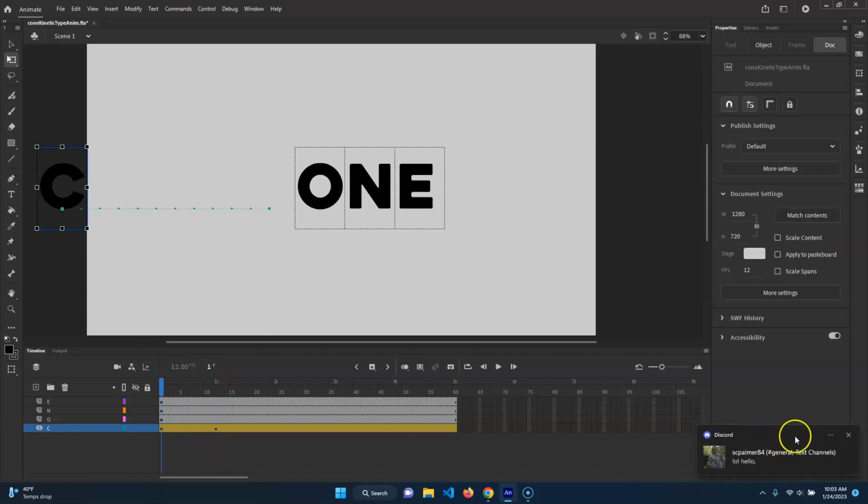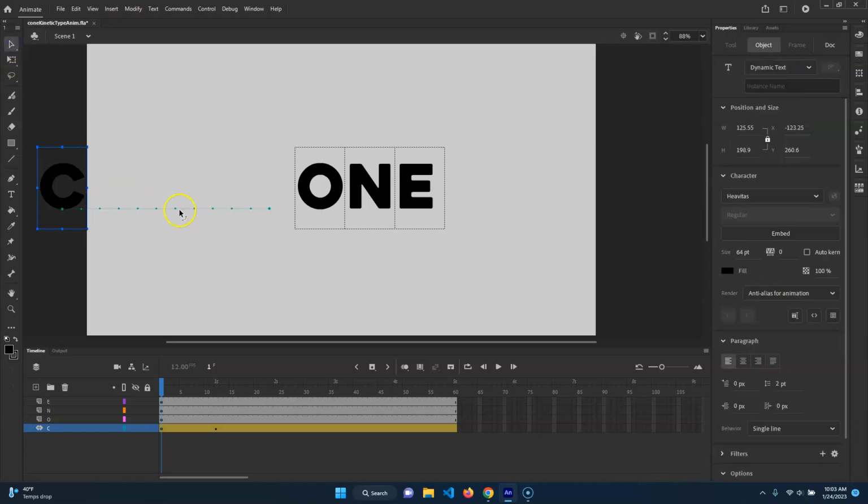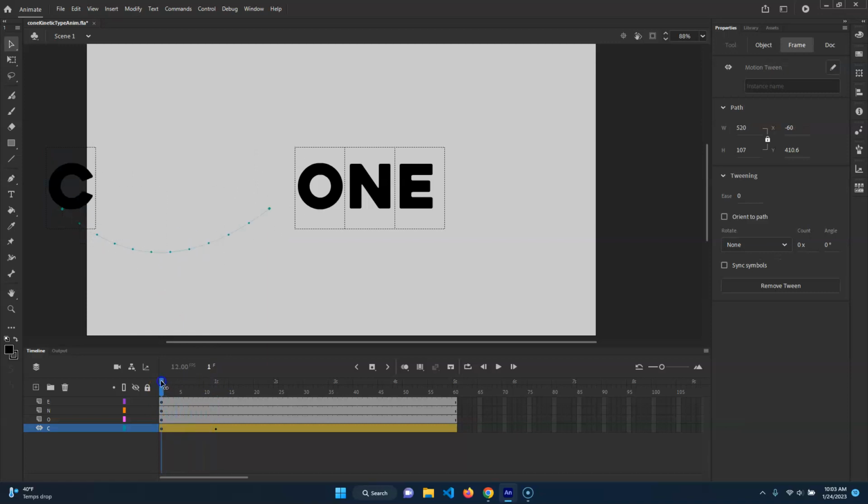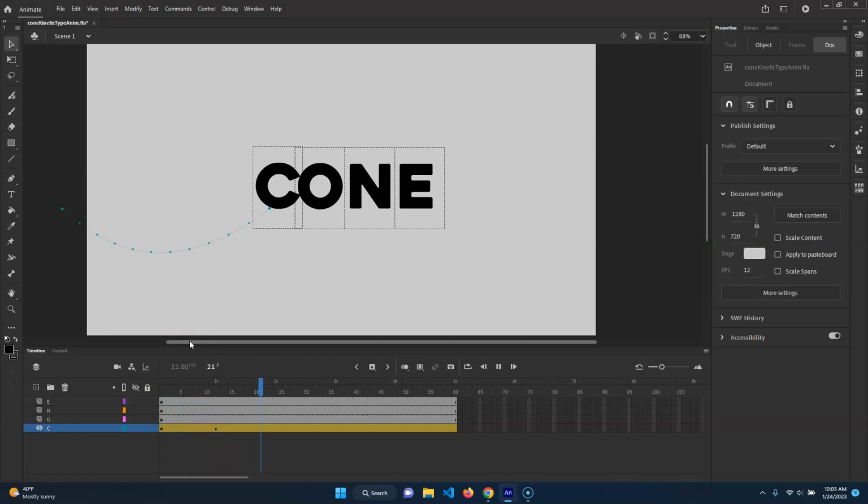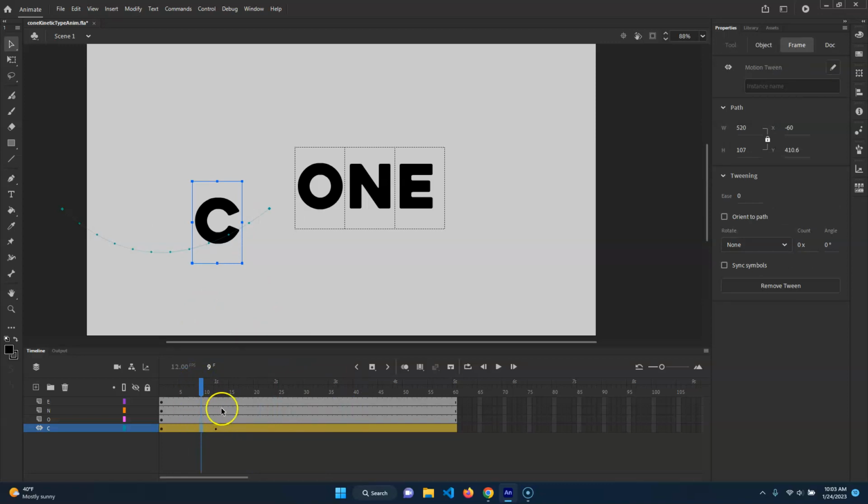Now, what's different about this one is that you can see the path here on this, right? So if I click on the regular select tool, just like when we have shapes, I can actually pull this path, and then that will become its new motion. And you'll see now it's going to follow that path. And this is kind of the strength of the motion tween, is that you can control the way in which it moves. But what you will notice too is that you don't have as much control over the actual transitions, if you will.